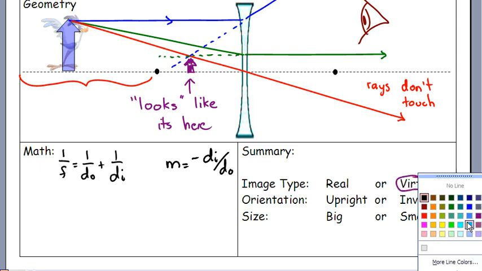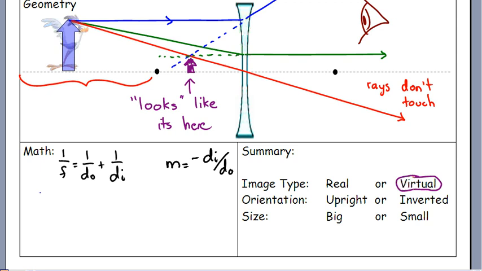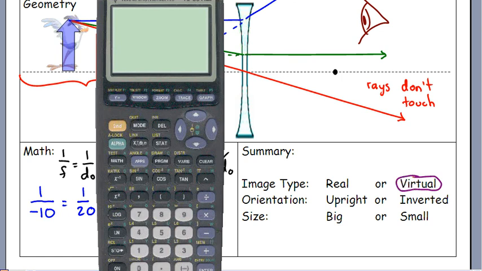Okay, first of all, let's play with the focal length one. So 1 over, I'm going to have to say negative 10 because this is a bit of an awkward lens. And then the object distance was chosen to be 20 for us, and then we're looking for the DI. So you flip that around in your calculator, it works fine, right? You can say, hey, negative 10, flip that please. Subtract over the 20 flipped once it comes to that side, and then flip the answer back. We're looking at negative 6.67.